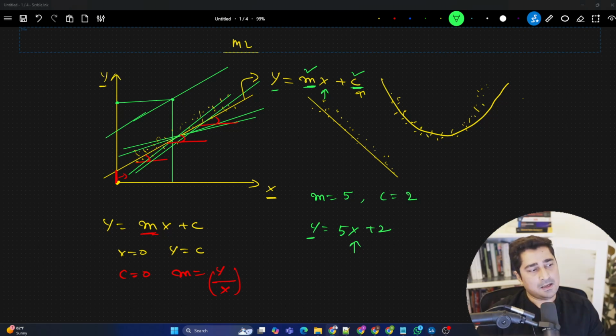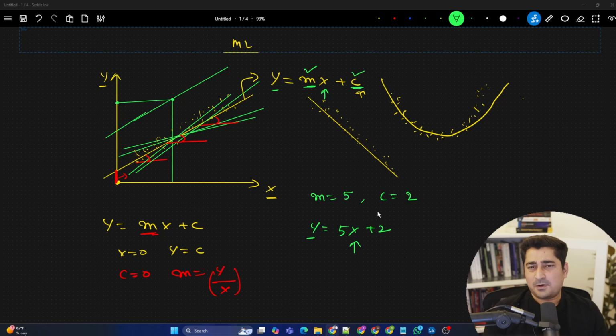Yes. Okay. So technically what we are supposed to do is find out the value of M and the value of C. I don't know how as of now, we'll figure it out. We'll try to prove some sort of an equation over here, but we have to find out the value of M and the value of C for any given data set.